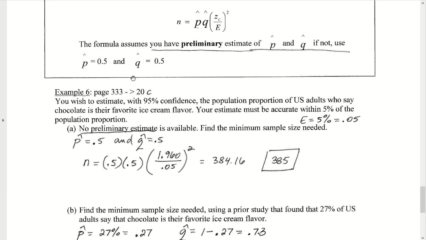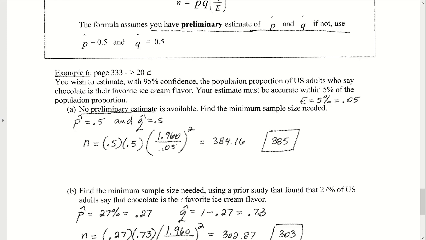So in my formula, I'm going to plug in 0.5 for p-hat, 0.5 for q-hat. We know E is 0.05, and then I can find the ZC the same way we've been doing. You would do inverse norm, 1 minus 0.95 divided by 2, and that Z score we've seen a bunch of times now. For the 95% confidence level, the Z critical value is 1.960.